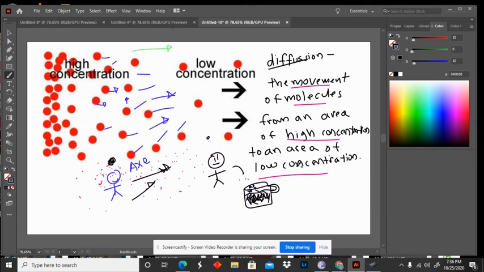So diffusion refers to molecules, and they move in the air, and they move through liquid, air and liquid. So diffusion is really important. It's just high concentration to low concentration, and this is a type of transport. Now, why does this matter? Why do we care? Well, many molecules get into the cell through diffusion and facilitated diffusion. So you need to understand this before we go on to the next section.